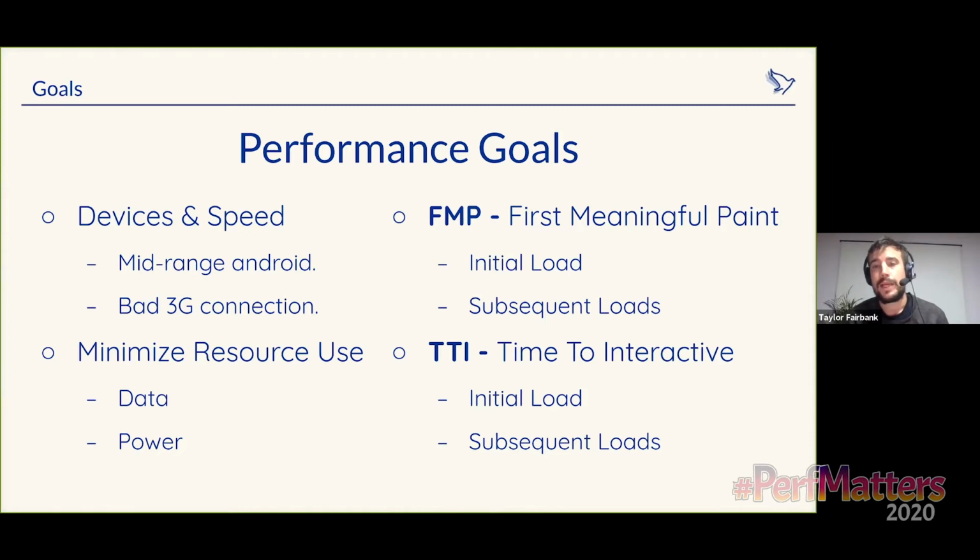And we're going to be looking at 2 specific metrics. I'm sure there are a lot more, but we're going to look at 2 today. The time to first meaningful paint for the initial load of the application and then subsequent loads, and the time to interactivity, again, on the initial and subsequent loads.